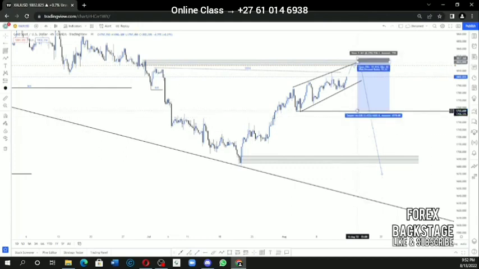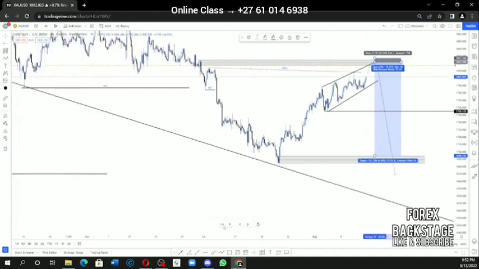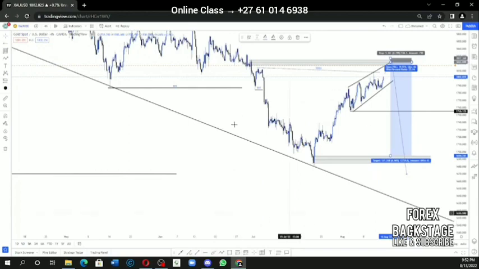Our first target will be 12%, which is very good, and our overall target will be 23%, which is really good. If we were to risk 100 rand on this trade, we were gonna benefit 2,300 rands, which is a really crazy risk to reward ratio. So yeah, man, we're looking forward to gold, and other pairs that we just discussed now.